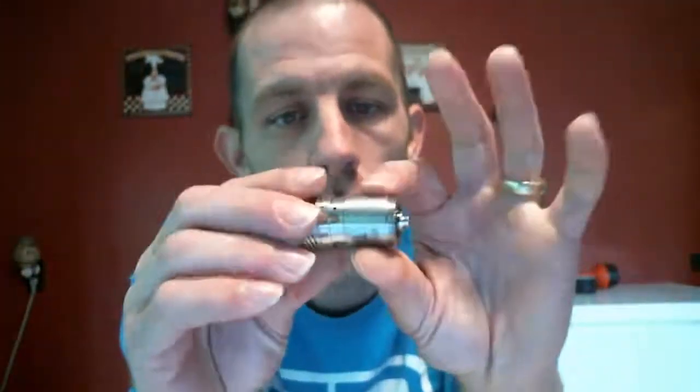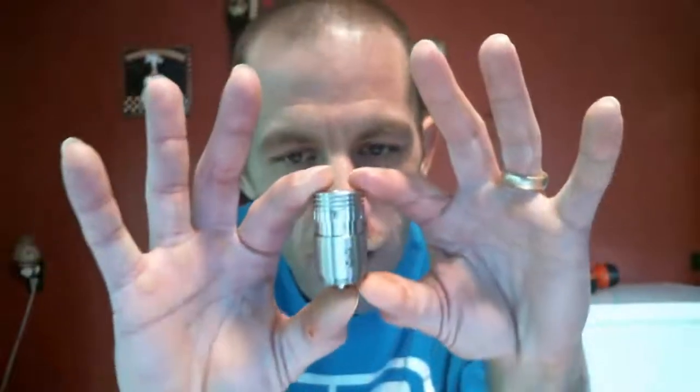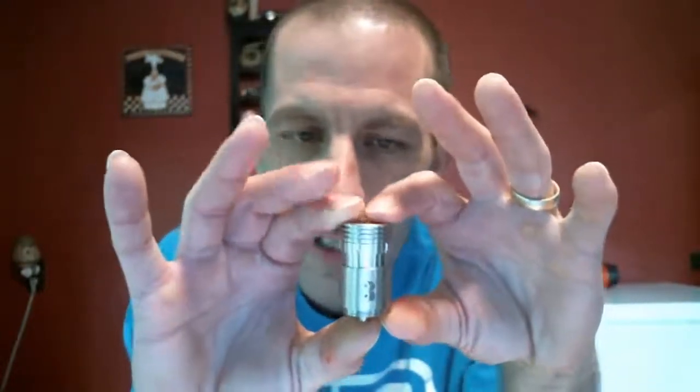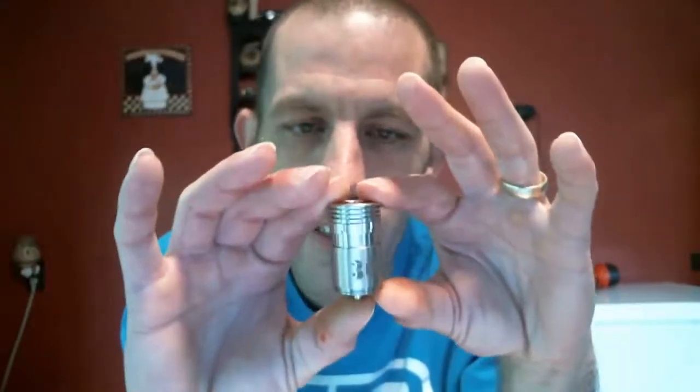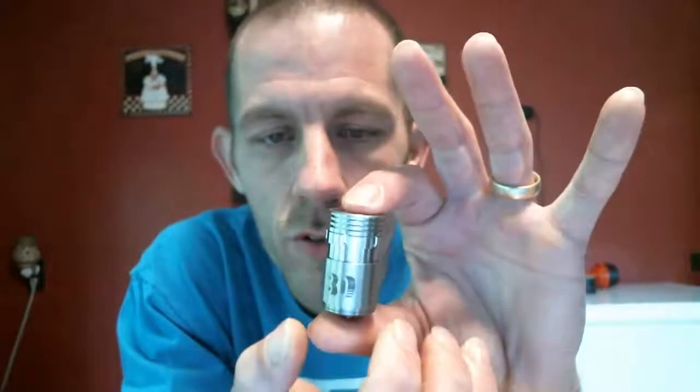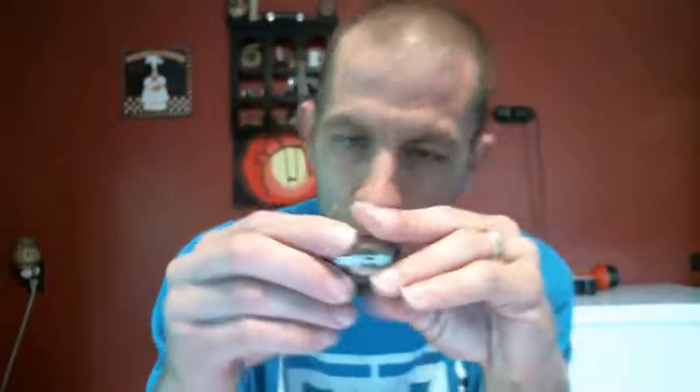I did get an email from Angel Cigs stating that their 3D dripper does not work in hybrid mode on the Nemesis. I've tried it on my Nemesis from Fastech. I've tried it on a couple other Nemesis, and it does not want to thread down. You'll get two threads going and then it just stops. So I don't know if they're going to fix it or if they're going to order, you know, the updated version that would work with the Nemesis. But that is, to me, the only flaw with this dripper. But we will go ahead and jump into the teardown and build of this dripper and then show you how it drips.